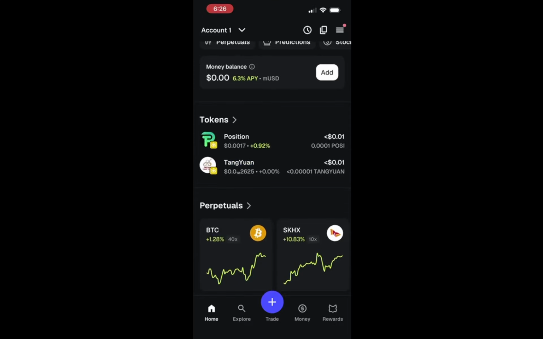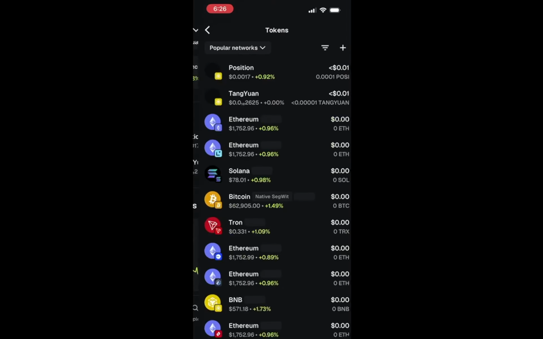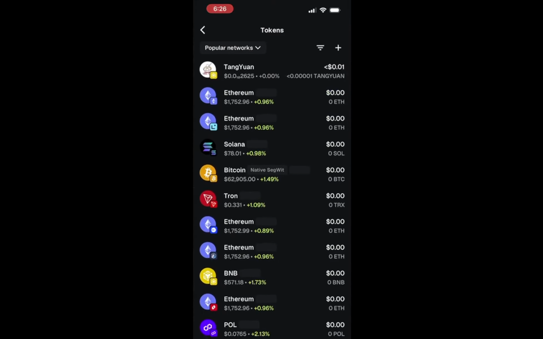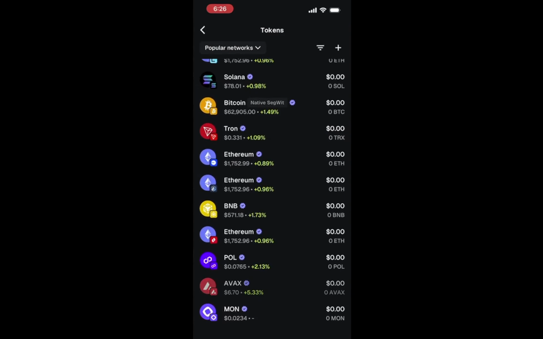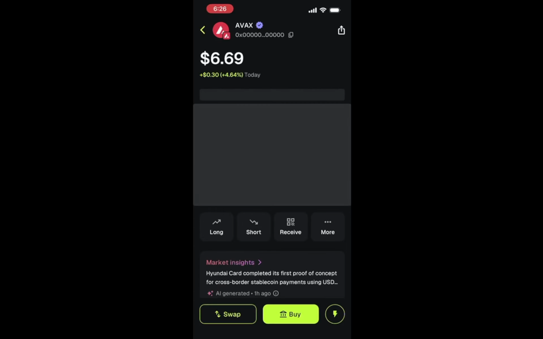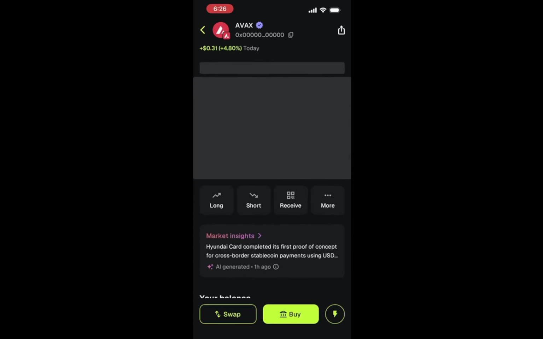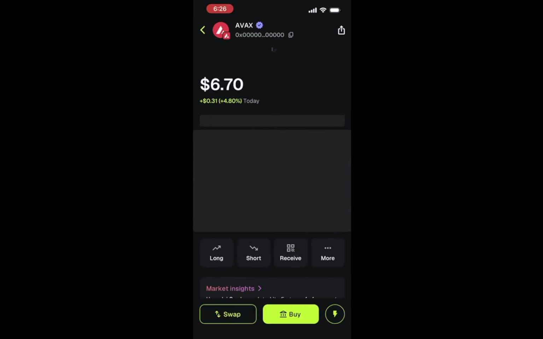Once that is done, switch to Avalanche Network C-Chain. You will return to the network selector where you can now see the Avalanche network listed. Click on it to switch your active network to Avalanche. This change allows you to interact with assets on the Avalanche blockchain directly from your MetaMask wallet.